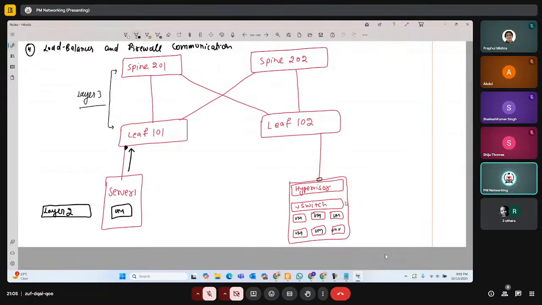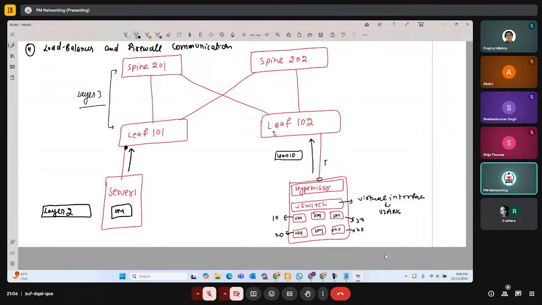If you have ever worked on vSwitch, you know that on vSwitch we create virtual interfaces, and those virtual interfaces are assigned to VLANs, right? So this virtual machine is in VLAN 10, this is in VLAN 20, this is in VLAN 30, let's say this is VLAN 40. Once they forward the traffic to the leaf switch, it will come with a VLAN ID. They don't have the VNI directly.